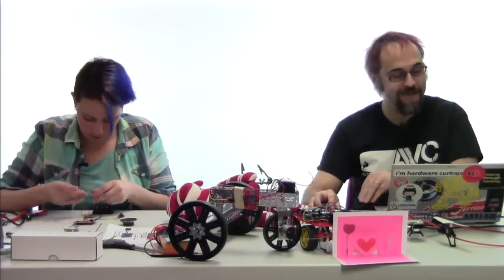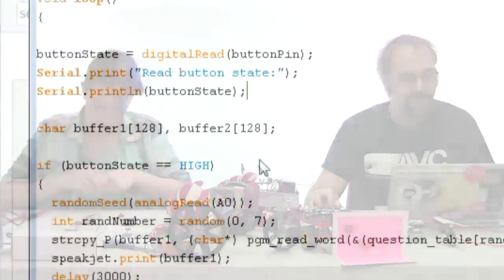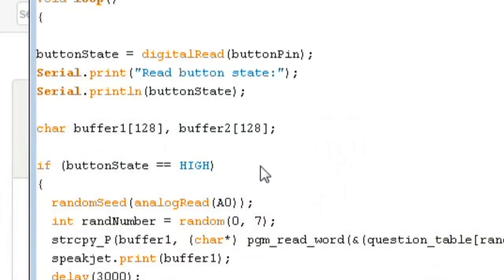So now we've gotten actually to the point in the loop where we are waiting for the button to go high. A word on this, the way this is wired in the example diagram is a pull down. So when you push the button, it will pull the button signal high. That way, when you're looking at the signal, you can see that we're doing a button state equals high logic rather than button state equals low. Either of those is a way to do it. You can set it up however you feel most comfortable.